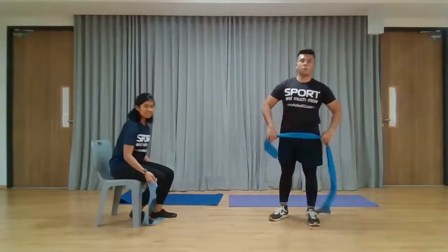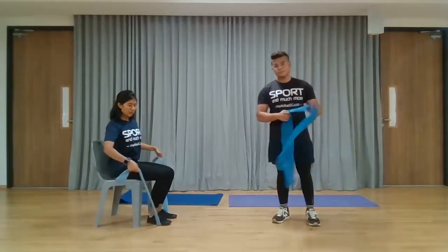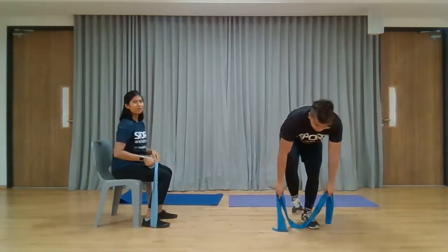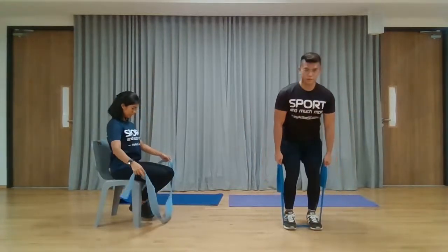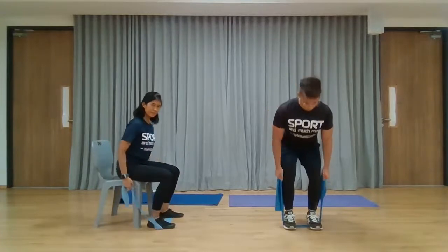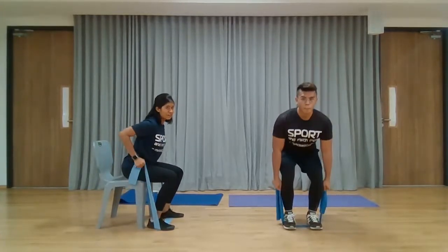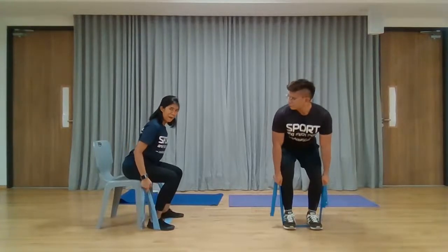All right. Your next one is gonna be your bent over row, where you are working on your back muscles as well as your triceps, which is the under part of your arms. Alright, same thing. Squeeze. Also working on your biceps as well.